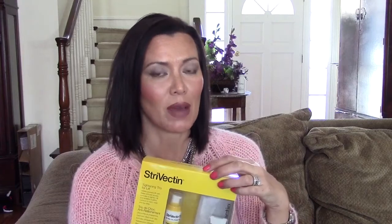I might have bought it off of Ulta, or I might have bought it off of Haute Look. I always say Haute Look, because I try to sound French, but some people pronounce it Hot Look. I don't know how you pronounce it. But anyway, it's a fun website that does all the flash sales. I could have bought it from them. I'm not 100% sure, and it was probably a really good deal.